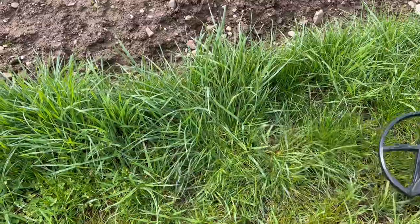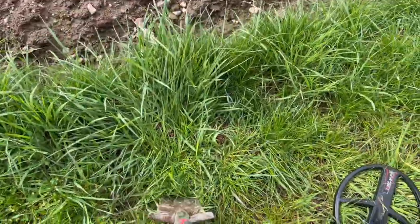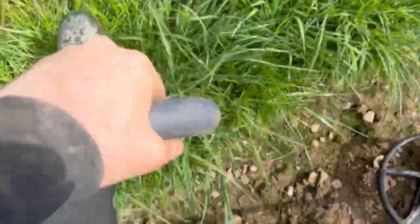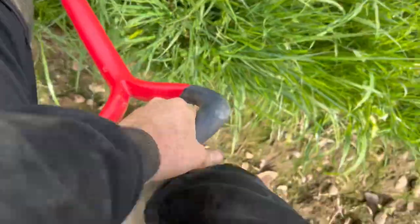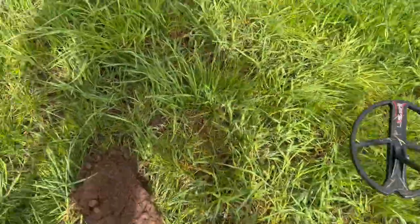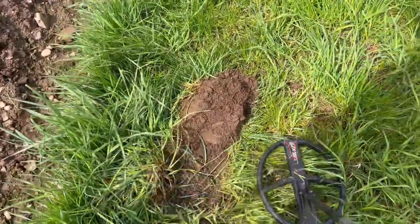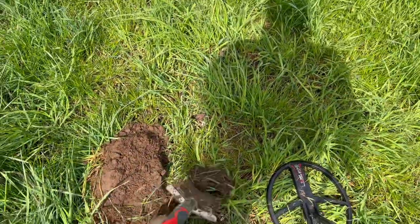It's another squeaky target, 87, 88. It's all the right numbers for coinage, but I'm picking up a lot of junk just on the edge of the field here, and it's really not easy to dig either. Right, come on, make this all worthwhile and give us a wee coin. Great start. Well, doesn't sound good at all. Got off to a great start with a coin in the first hole, and then it's kind of been a bit... I did get the little eagle.